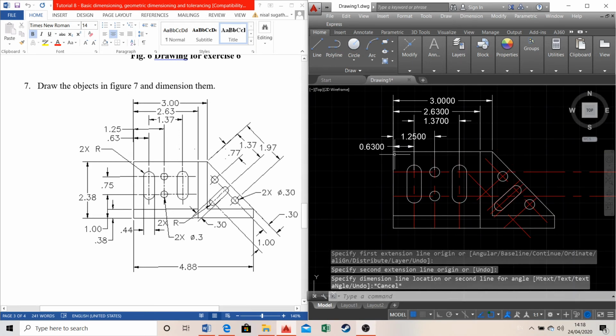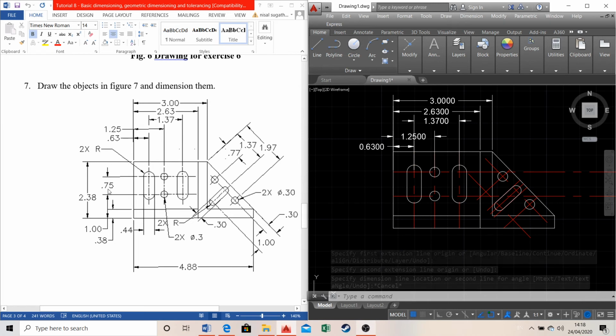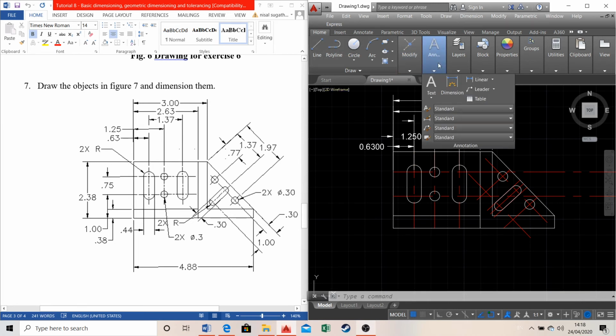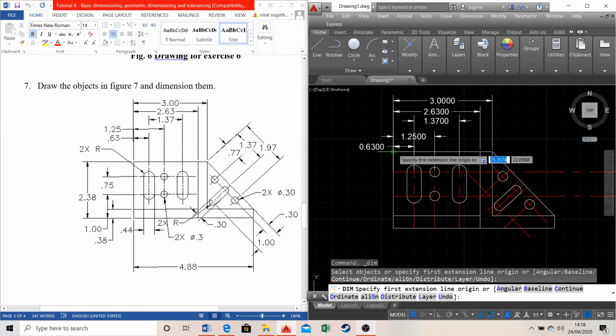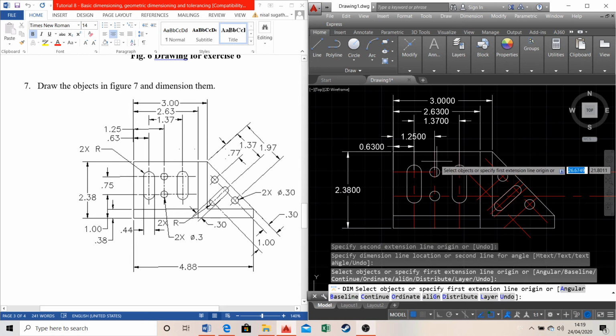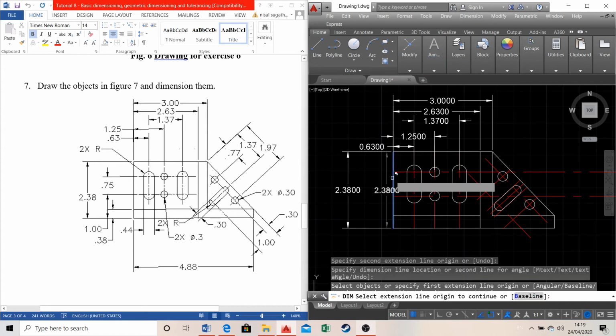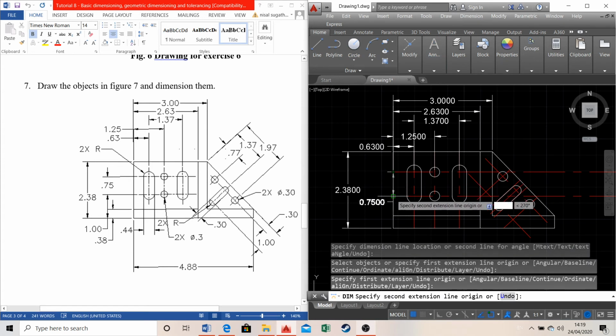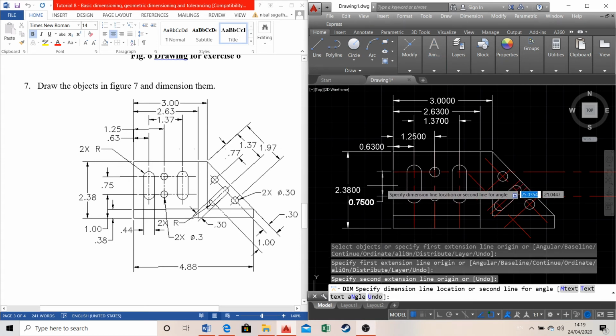So now we can start entering my vertical dimensions as well. So go to dimensions and start entering that as well. The total length is 2.83. This vertical height is going to be 0.75.